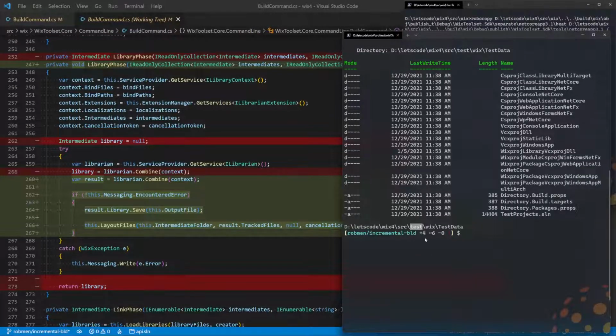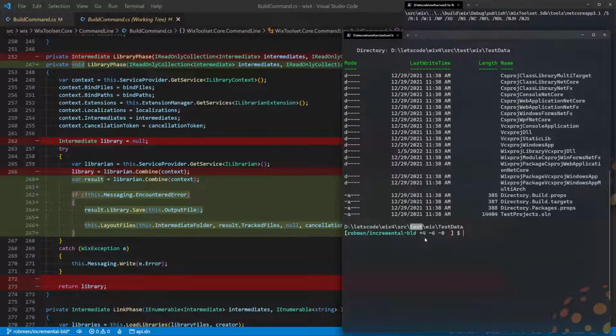The test layer is the integration tests. And at one point we talked about calling it the integration layer, integration tests. All those folders or all those names are really long. So instead we call it the test layer, and it's the layer that comes at the end of everything. So everything has been built so it can use the Wix toolset pretty much the way it would be used normally. One of the big things in Wix before that I've been working on all this is the ability to do SDK style projects with the Wix toolset.